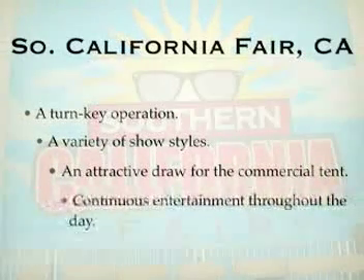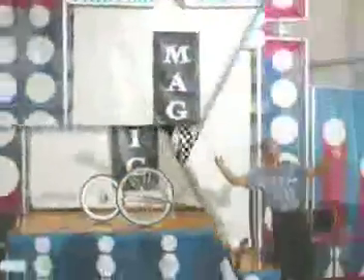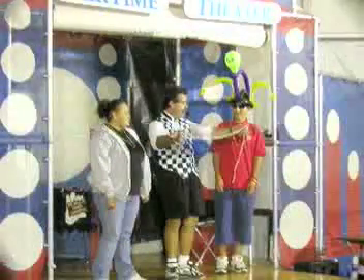The Southern California Fair was more business minded. They needed an attraction that would take care of itself, help build attendance in the commercial tent, but not distract from the sales and services being offered there. We started by finishing our installation before the vendors moved in to minimize any inconvenience. We also varied our performances by alternating lecture presentations of magic lessons and gambling demonstrations with stage shows such as the Think Safety Magic show for school tours, the juggling and unicycle mastery of Chaz Marquette, and the family comedy magic of Frank Thurston — a show that always drew a great crowd.